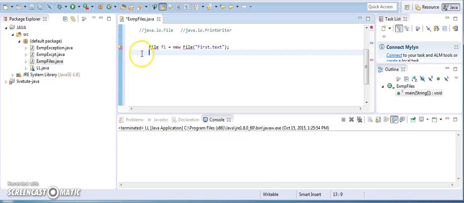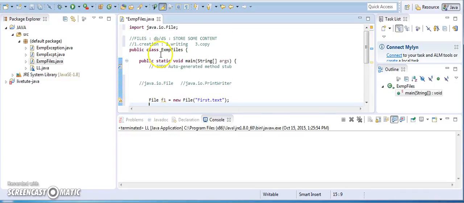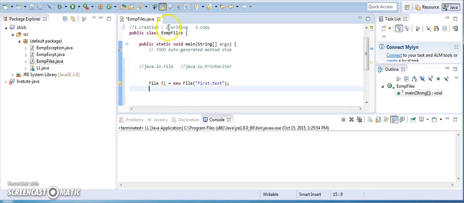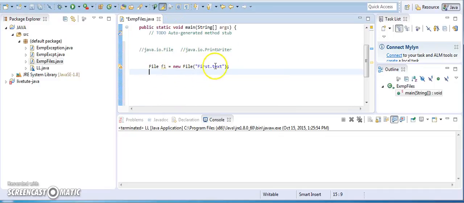Here, if you observe, you immediately get a red mark. If you put your cursor on it, the important suggestion is to import java.io.File. Now your class will recognize these methods, and this is used to create a file object: File f1 = new File("first.txt").